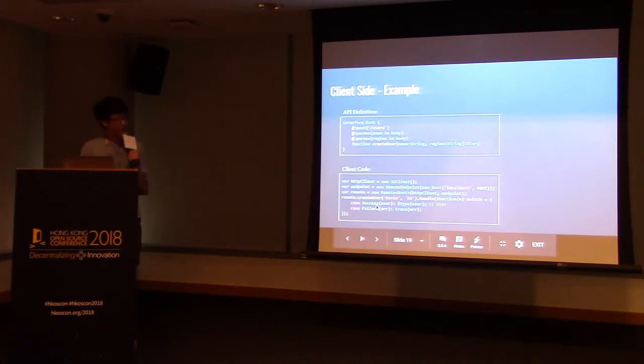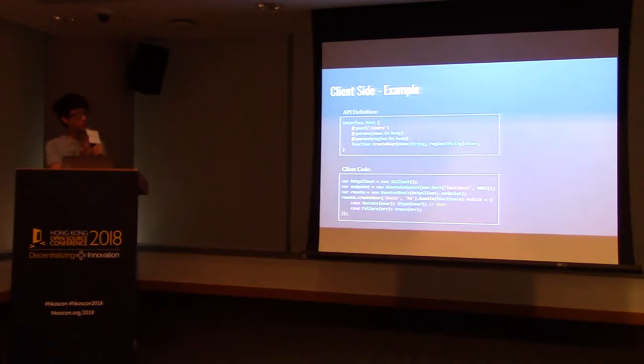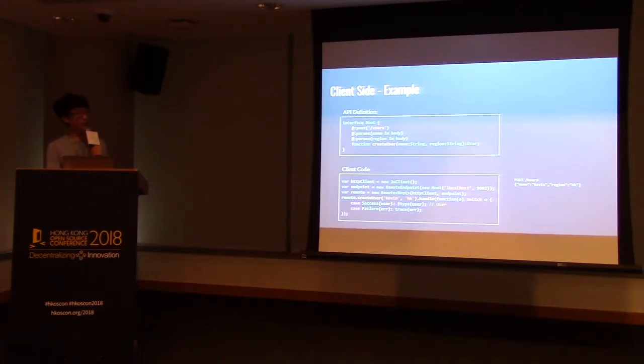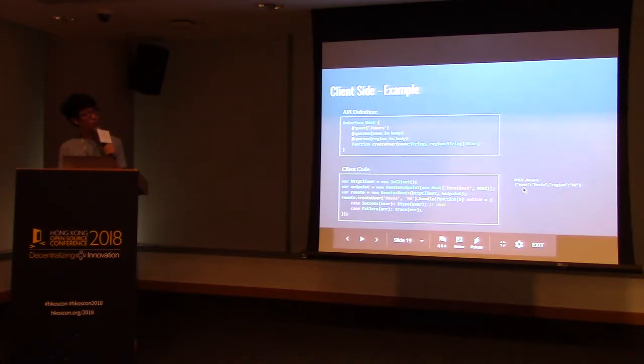If it is a success, you will get a user object as promised by this API definition. So whatever the user object is, you will get that. And yeah, this $type is a keyword in the Haxe language, which will print the type of that expression. So in this case, it's going to give you a user type. If there is any error, so maybe the server is down, or maybe the server is returning something unexpected, then you will get an error. You can handle it nicely here. So yeah, behind the scenes, ThinkWeb is going to transform your function call into some HTTP request that looks like this one.